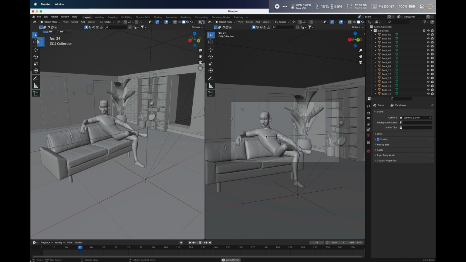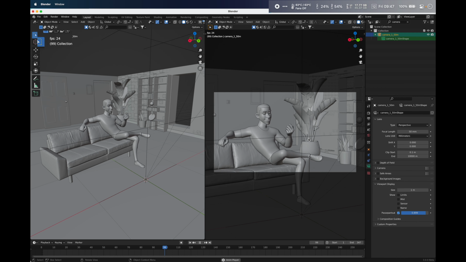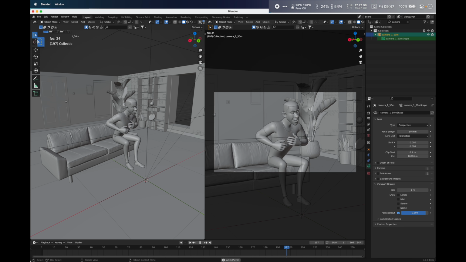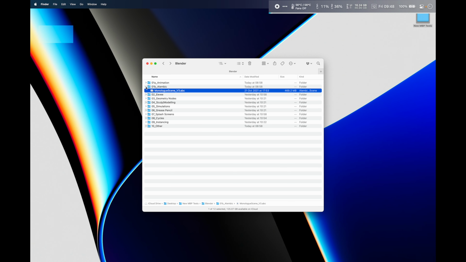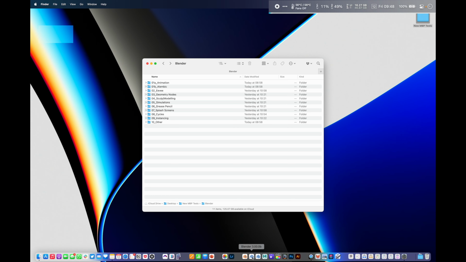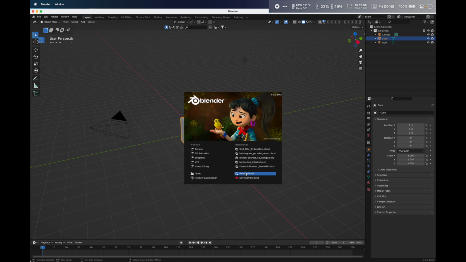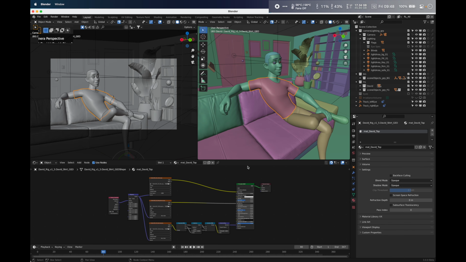So as soon as I start playing, it's going to hit 24 frames per second pretty easily. So let's close that up. And then, actually, let's bring that up now. So let's reopen Blender. And then there it is.